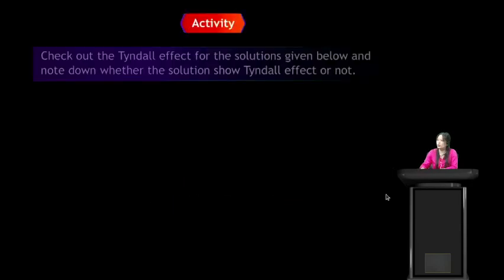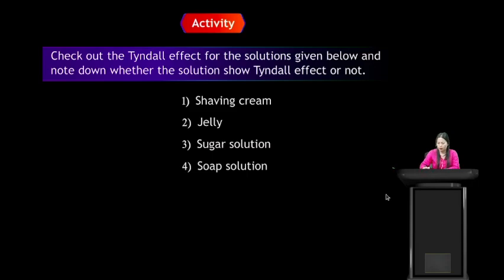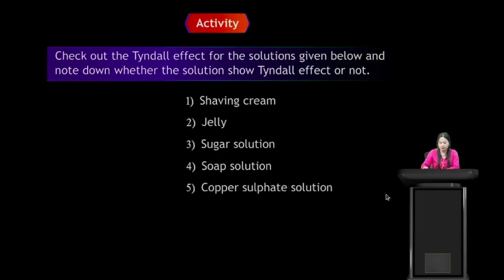Activity. Another homework for you, students. Check out the Tyndall effect for the solutions given below and note down whether the solutions show Tyndall effect or not. The first we have is shaving cream. The second is jelly. The third is sugar. And we have soap solution. So this will be your homework, to check whether the following solutions show Tyndall effect or not. We have one more, that is copper sulfate solution.